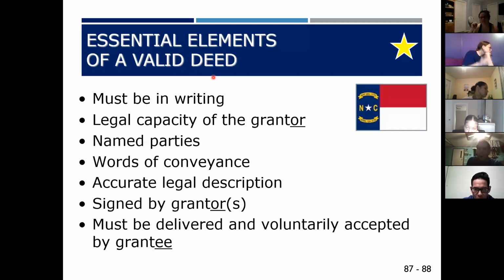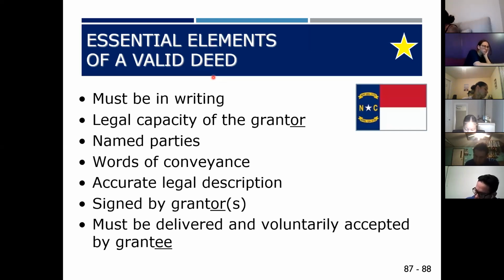So I can have a deed without these things on page 88. I can have cake without sprinkles, but the sprinkles sure do help, assuming sprinkles are your thing. So these elements that are not required, we see them quite frequently, but they're not required. The judge is not looking for these to determine if the deed is valid or not. So deeds don't have to be witnessed. Sometimes they are, usually they are. There's somebody there watching you sign, but they don't have to be. Deeds don't have to be dated. Most of the times they are, but they don't have to be.